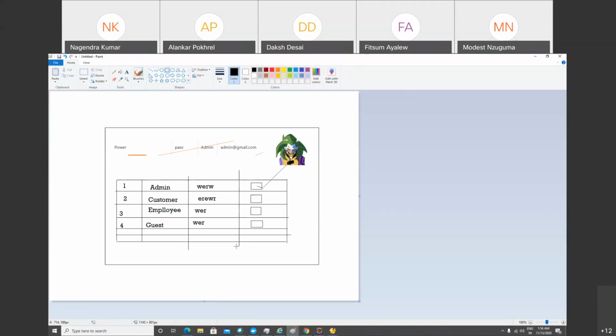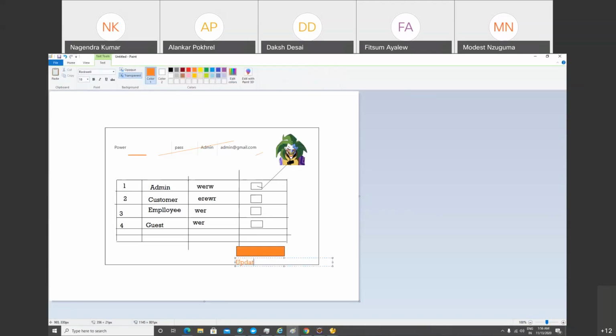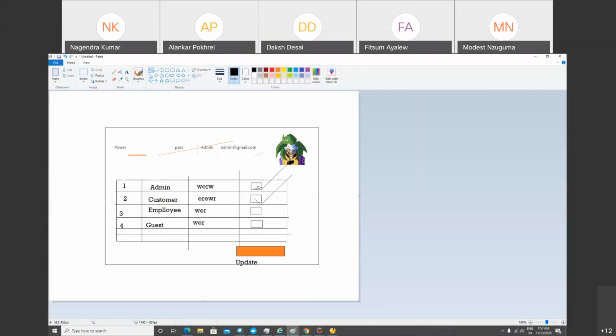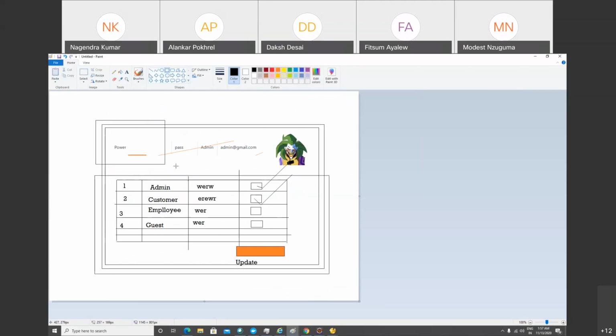And then here you should have a button. What button? Submit or update, it's okay. So what will this button do? Suppose right now I am in the admin role, but you want to give me more roles. When you update it, I will go to the previous view page, view all records. And when you open it the second time, it will show two ticked. So you can assign and unassign the role to the user. Done. This is the assignment which you have to do.